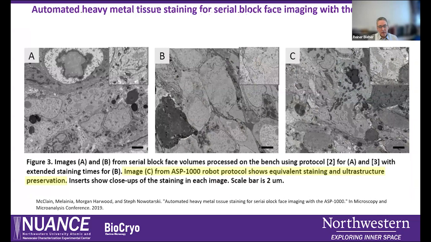So here's an example for these processed samples, so manually processed with this extensive protocol. And here on the C is an automated processed sample. And the quality of all samples is absolutely comparable. So it means to automate this process leads to really very useful samples and saves a lot of time.